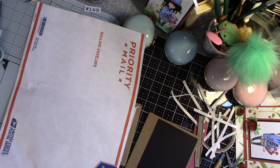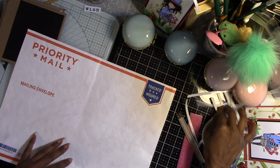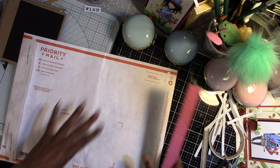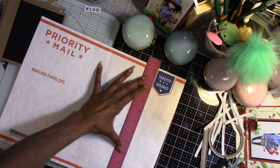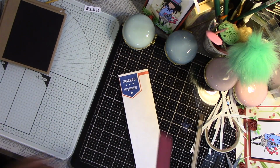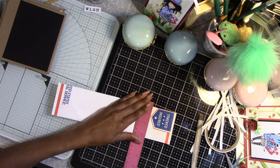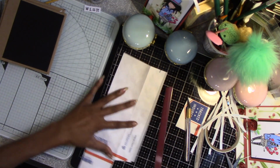Okay, the Tyvek would take some digging, but see this right here? This is Tyvek, okay? You don't have the envelopes. The envelopes in your paper stack are not Tyvek, but the package that it came in, that is Tyvek. What you can do is cut a piece of that envelope, and you don't have to worry about the US packaging thing showing because you're not really going to see it, okay? But if you are worried about it, cut where there is no writing, okay?